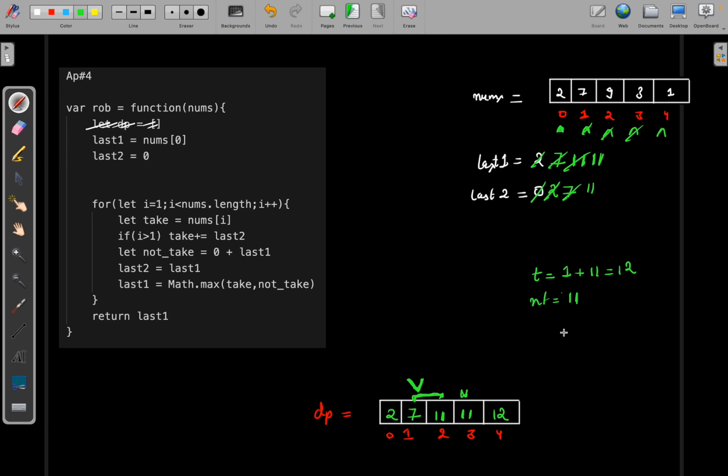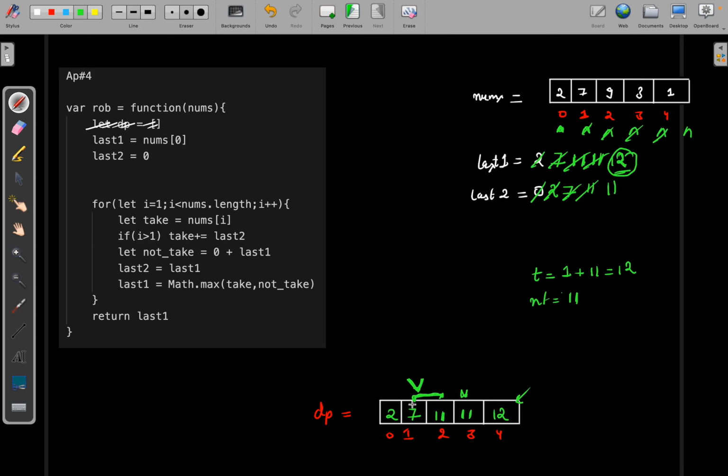So it will be 11. Now last 2 will become last one, 11. And last one will be max of these, so 12 and 11, which is maximum? 12. And that's done. That's the end of the for loop. You will return last one. You will return 12. 12 is your answer according to your DP's last value.